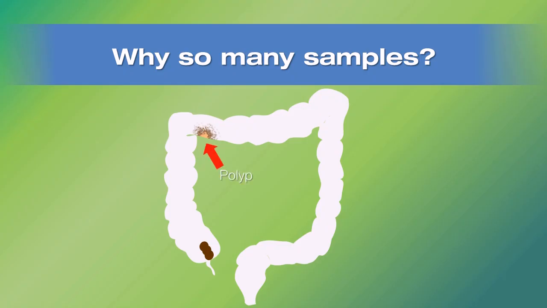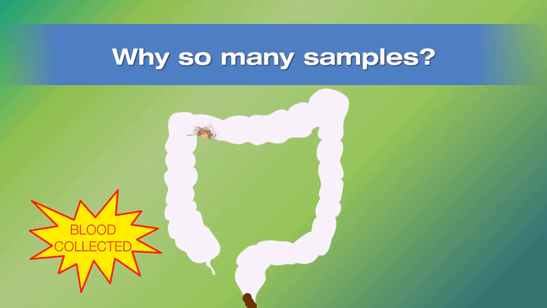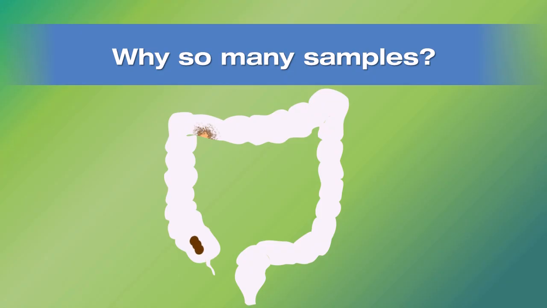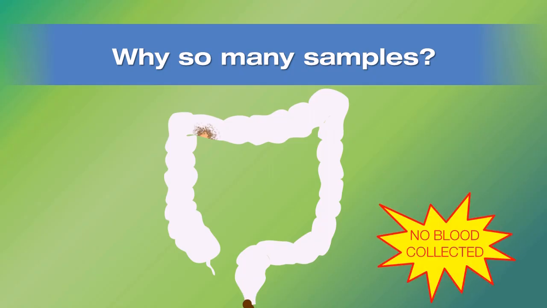The blood comes from the large polyps or from the colon cancers that are on the wall of your colon. As the colon pushes the poop out, the poop scrapes along the wall of the colon and picks up the blood from the cancer. But the colon changes shape all the time while it's working. So, doing three sample days, each with a bit of poop from two different spots, increases the chances that we will find this invisible blood.